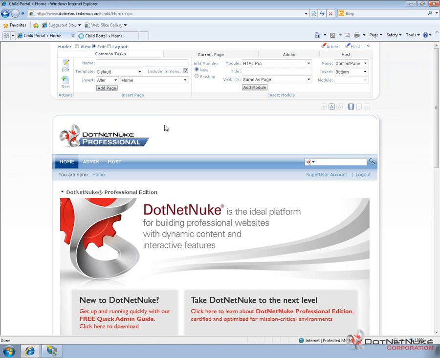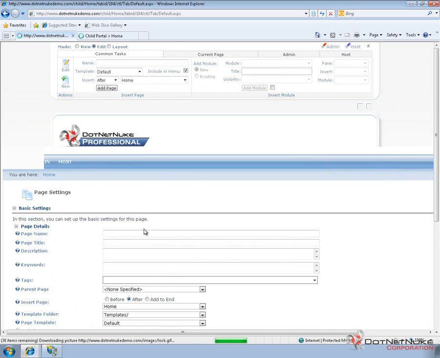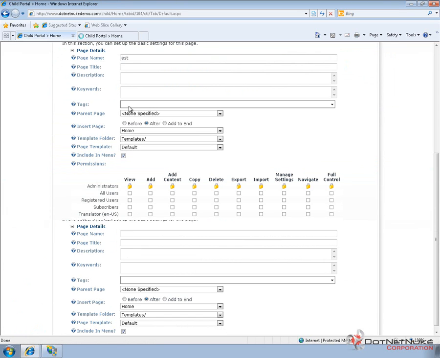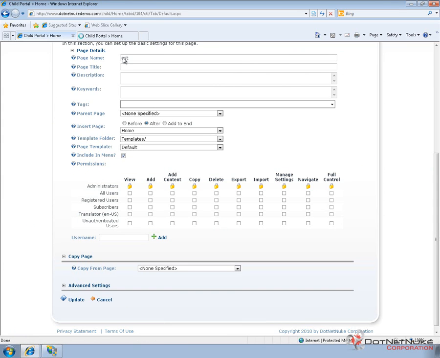So because we have two aliases, we can actually access the website with two different URLs, dotnetnukedemo.com/child and dnnparentportal.com. If I come in here and I click on New, we're just simply going to add a new page. We'll call the page test, and we'll make the page visible to all users so that it should show up in that other tab. Set the permissions on the page, click on update. So that will create a blank page in the top level navigation. Now that page will have one HTML module on it.